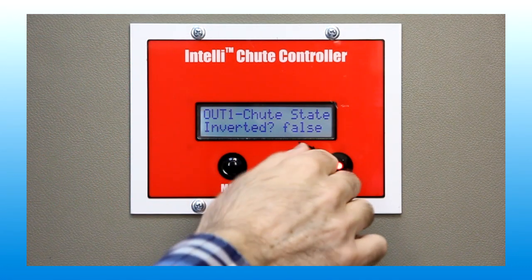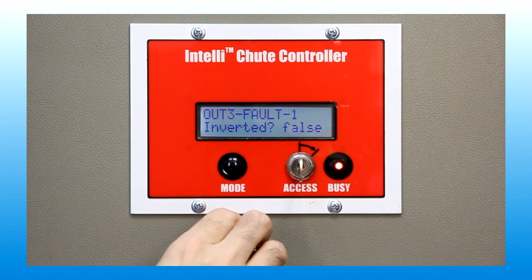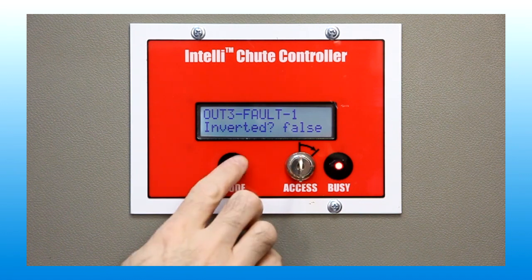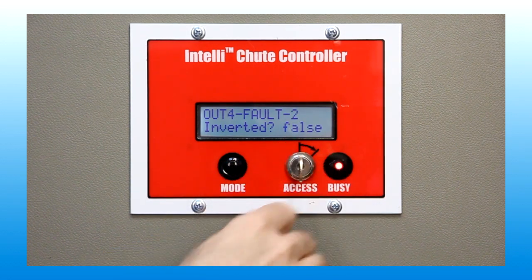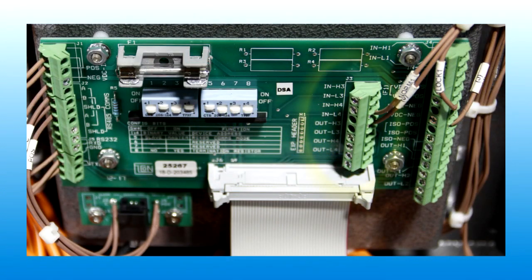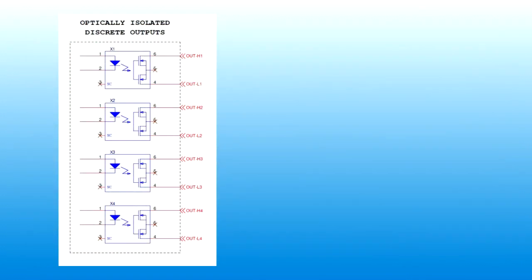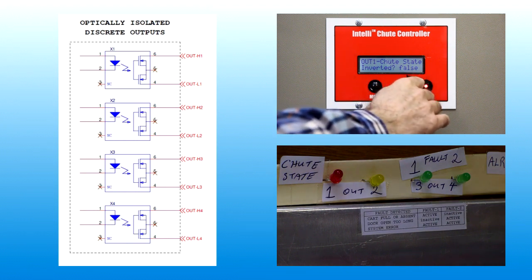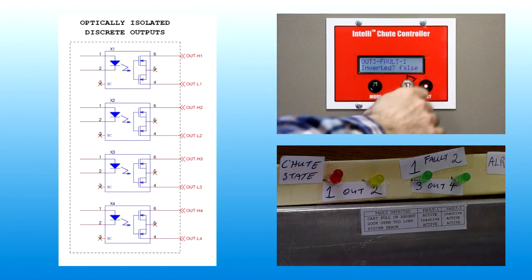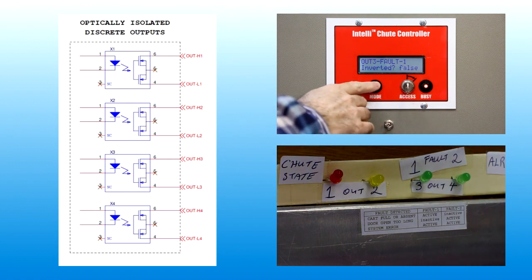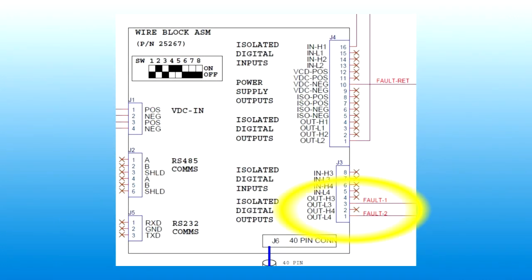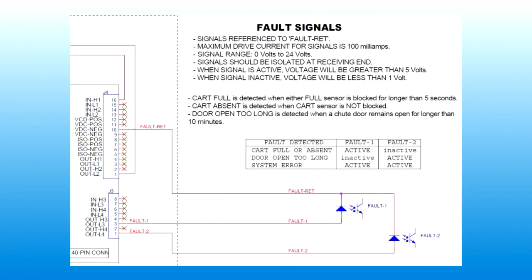The parameters Out1 Chute State Inverted, Out3 Fault 1 Inverted, and Out4 Fault 2 Inverted are associated with digital output ports on the BiSorter electronic hardware printed circuit board. The output electronic devices are solid-state relays. Driven by control system software programming, this parameter determines if the output is active on or active off. For example, Out3 and Out4 are associated with the output alarm relay to help decode the meaning of alarm conditions. In practice, outputs will be connected as data signals to the larger building facility control system electronics.